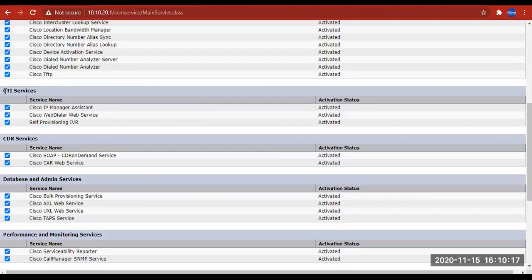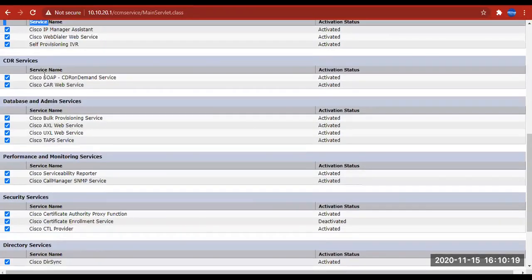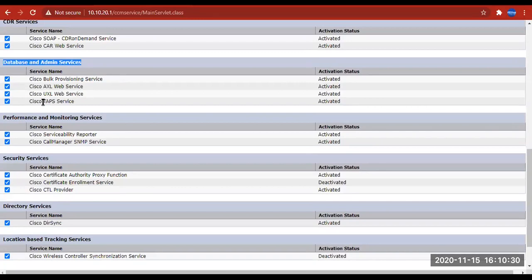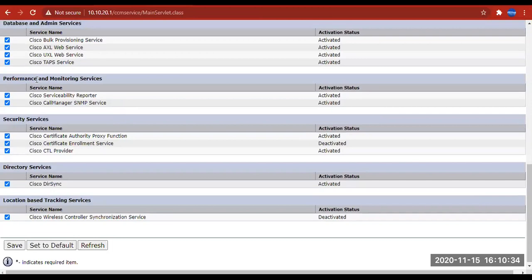Other sections like CTI Services, CDR Services, which is call detail record, and Database and Admin Services, where you have bulk provisioning and AXL to integrate with other servers. Then you have the other section, Performance and Monitoring Services: Cisco Serviceability Reporter and Cisco Call Manager SNMP services.